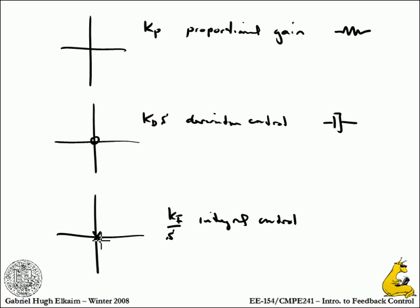Now, integral control has another disadvantage, which you now know from the root locus, which is, okay, if I drop down a pole right on the origin, there's a fairly reasonable chance it's going to go the other way, right, into the right half plane fairly quickly. Right? I've got to be careful with what I do because a pole right at the origin does have the great advantage of bringing my error in steady state to 0. It goes to 0. There's no question. All right, bless you. But it also tends to eat up a lot of my damping, all right, and make things a lot less stable. All right, so it's a mixed blessing, right? Yes, I can drive my error to 0, but I pay for it. I pay for it essentially by destabilizing the system.